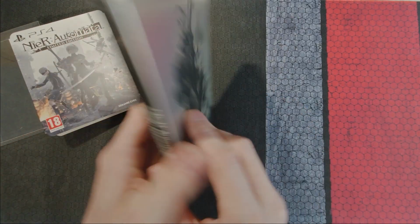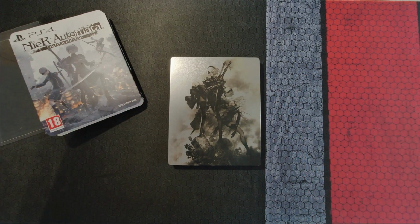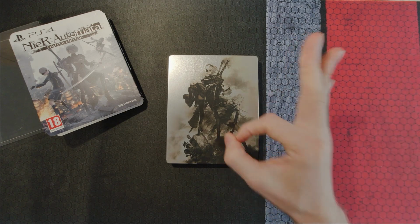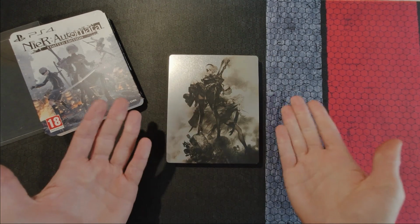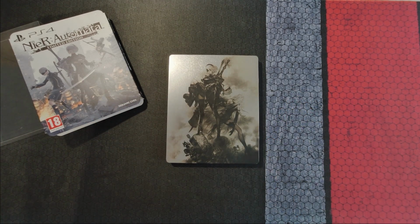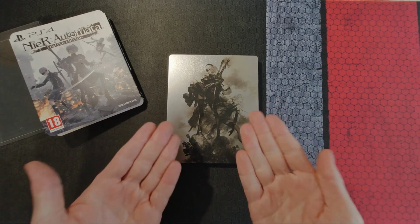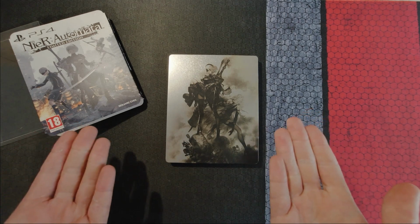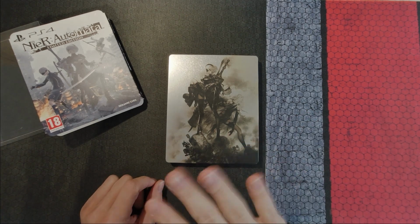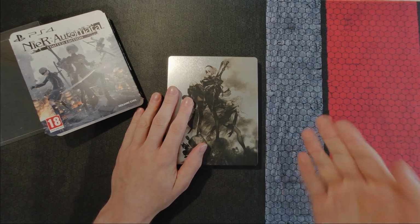Now I have two quick things to say to the person that decided to return this game to the store so I could buy it used. One, thank you very much. This Steelcase is amazing. I absolutely love it and it's the reason why my obsession with game collecting started, so thank you very much. The second thing is, however, what the fuck is wrong with you? You brought this piece, this beautiful piece of artwork back to the store for what exactly? Some measly store credit? I mean, I'm not complaining because it gave me the chance to buy it, but again, what the fuck is wrong with you?